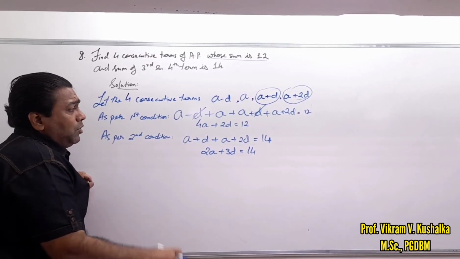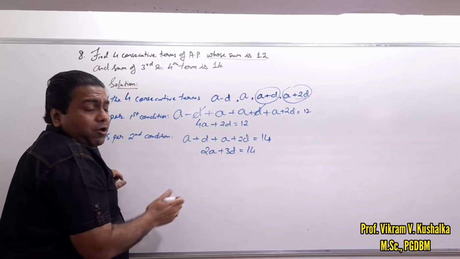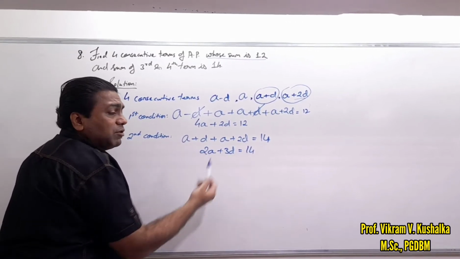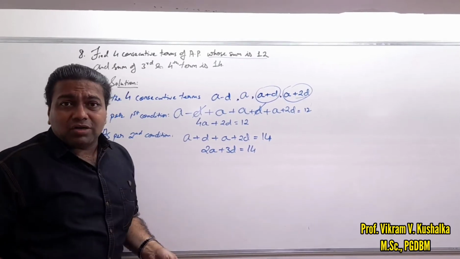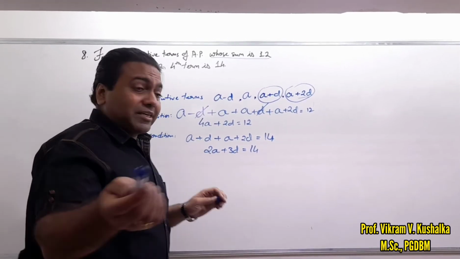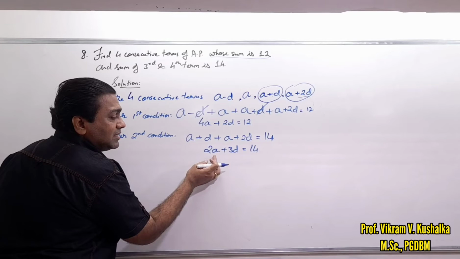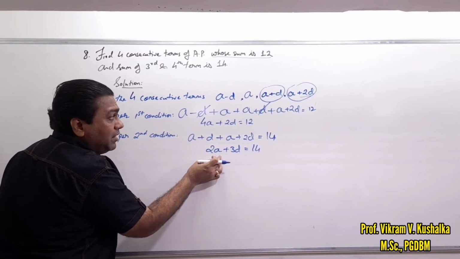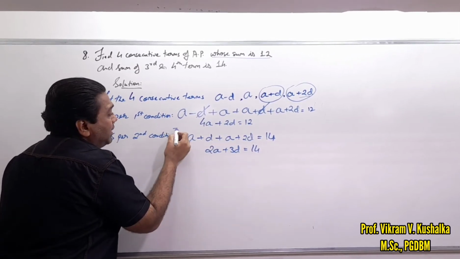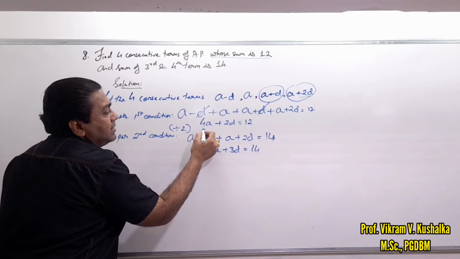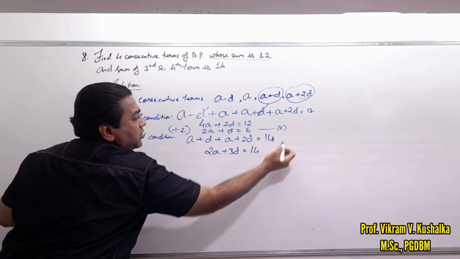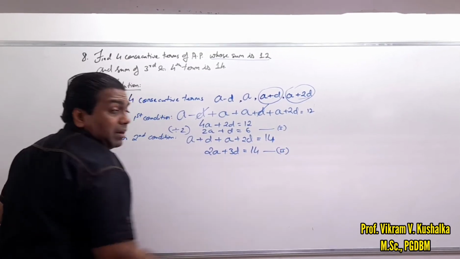Right? Now, if I look at the first equation that I got, that is 4a plus 2d is equal to 12. The second equation that I got, 2a plus 3d is equal to 14. So I have got a simultaneous equation in two variables that I am expected to solve. Now looking at the second equation, I see a 2a as the first term over here. So I can reduce this first equation by dividing it throughout by 2. So by dividing it throughout by 2, I get this equation as 2a plus d is equal to 6 as my equation number 1, and this is my equation number 2.